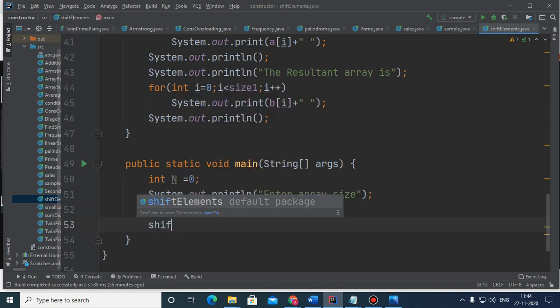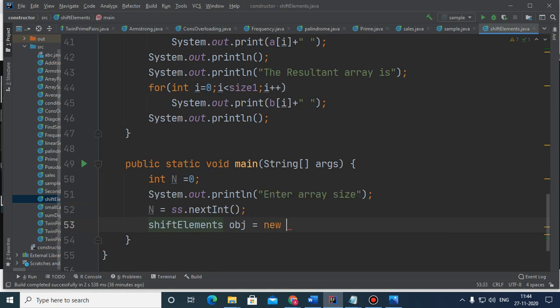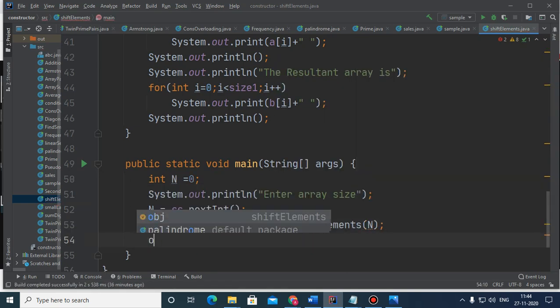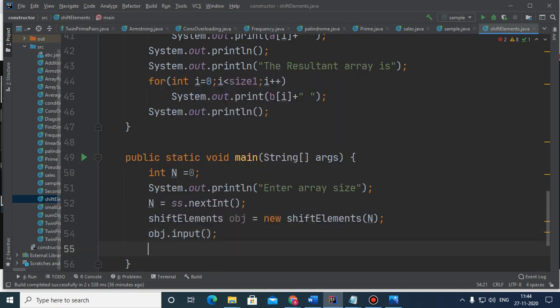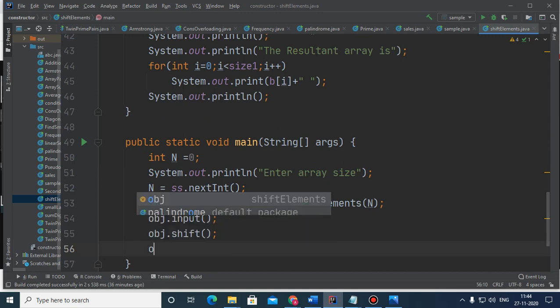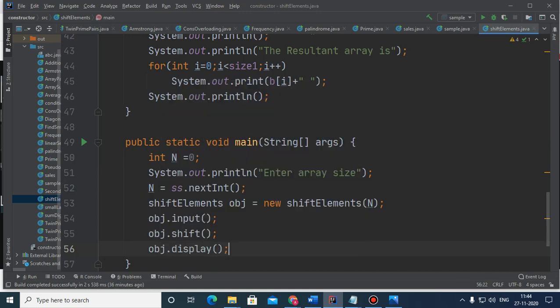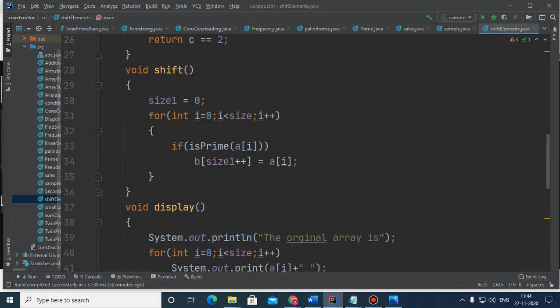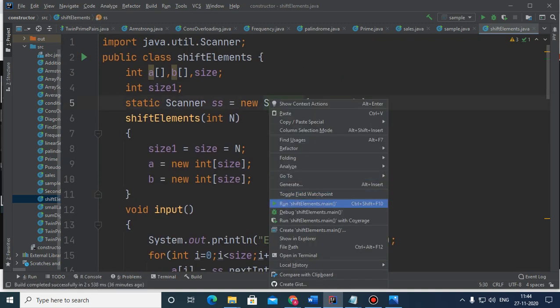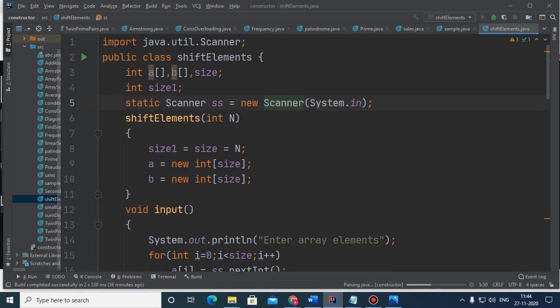Now the name of the class, the object, pass the value, call this input, call this shift, and call this display. So this is what you have to do, children. And now I'm just executing this.